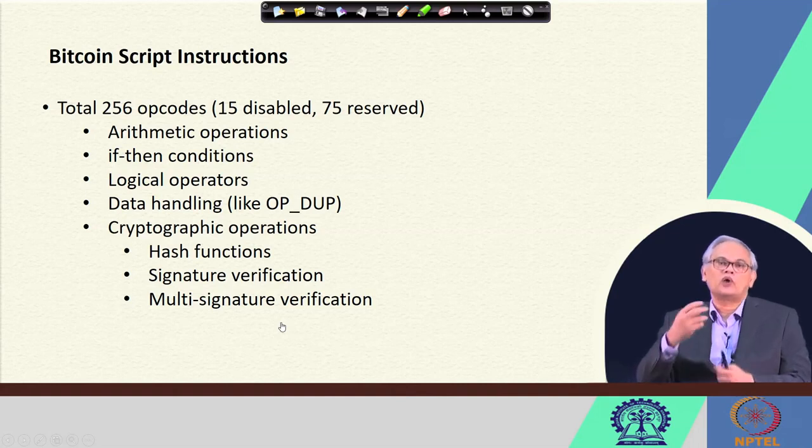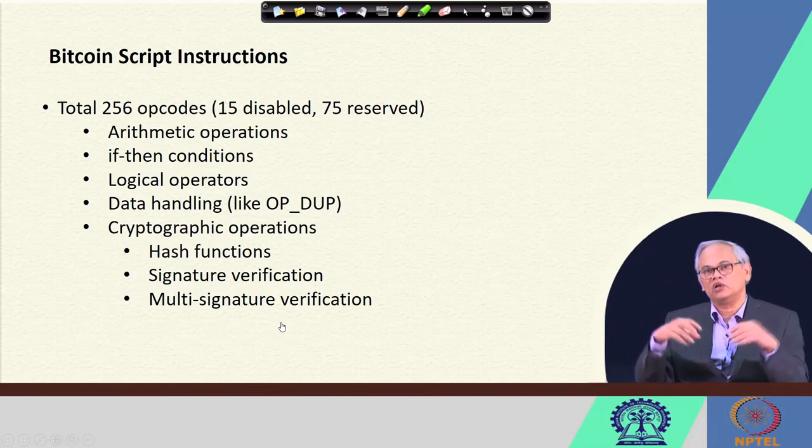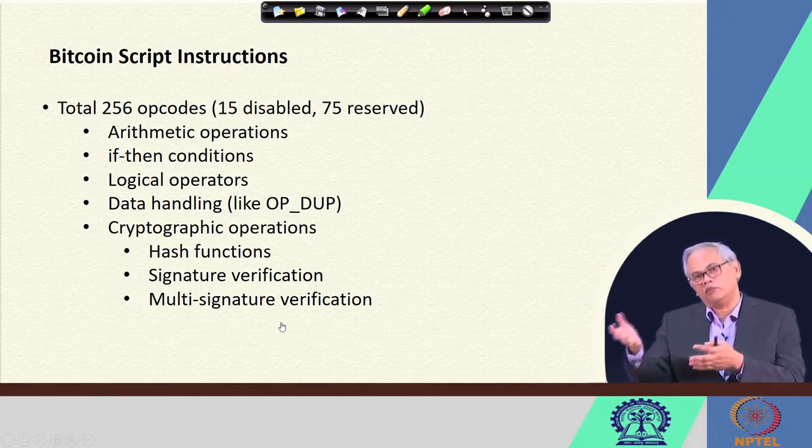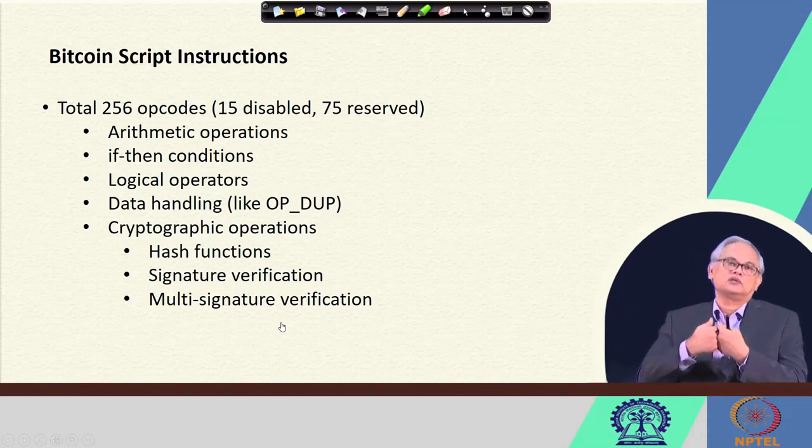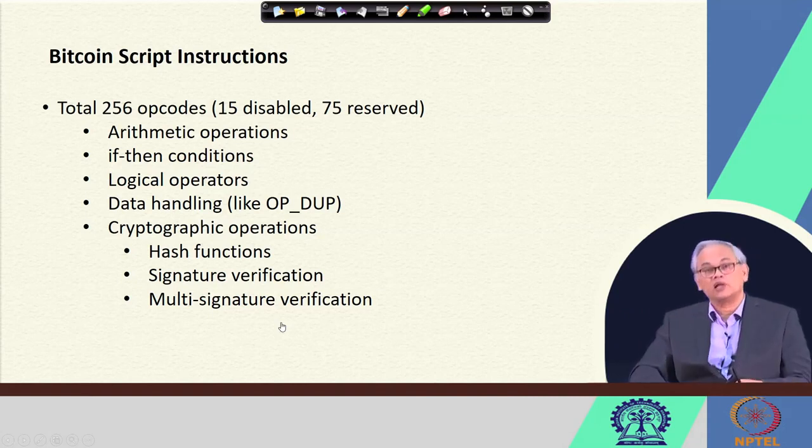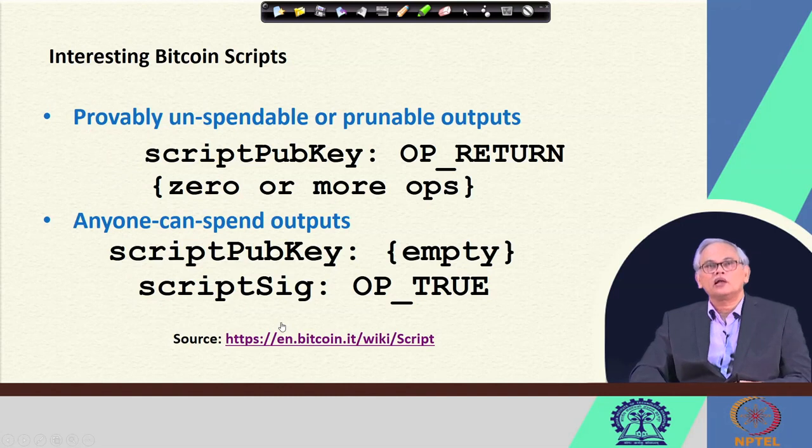So, it is not that only one signature will be verified, that of Alice. It could be that Alice and Bob together will have to confirm that the payment can be made, and you can have multiple such different signatures that can be verified. There are also several other more interesting scripts. We have talked about one very standard simple script, and there are cases like this.